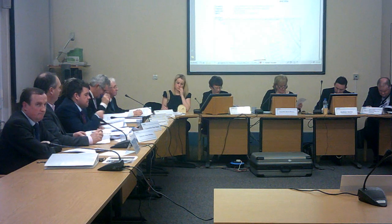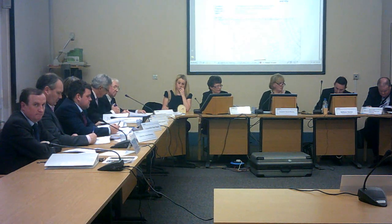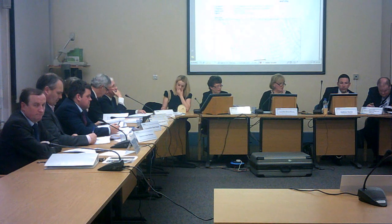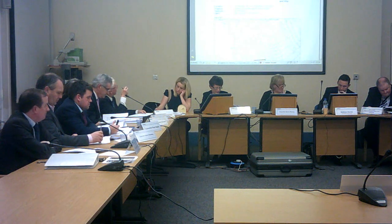Extension to a detached two-storey house. The extension will continue the front porch across the front of the house and effectively infills a corner of the existing house. The main objection is from the adjacent property who has concern that the extension will result in a tunnel effect and a loss of light. And this is from number 17.